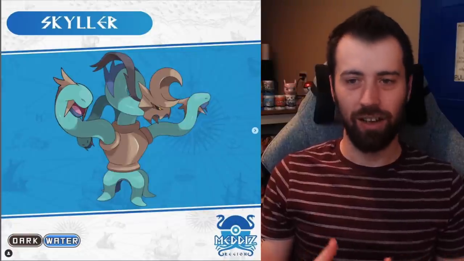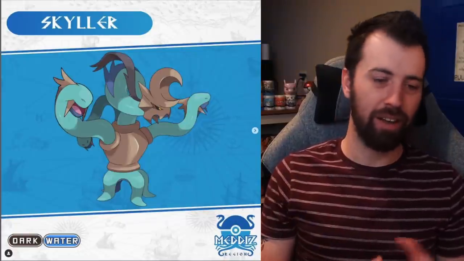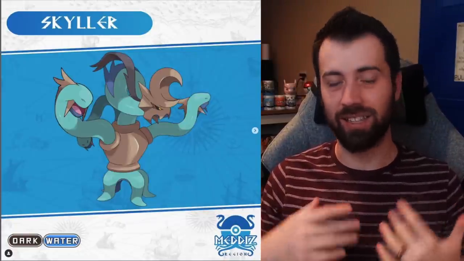Next up, we have Skiller, which is a mixture of Scylla and Killer. It's a dark water type, and it's based on the Scylla.